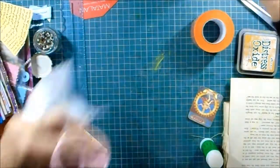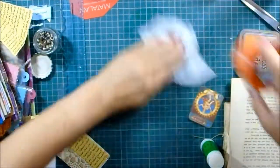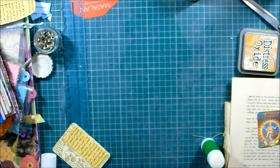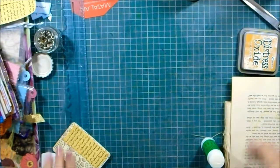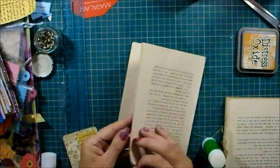And let's get out one of my little sponge cradles. I'm not having all of them out, but just for the one that I'm using each time. Otherwise, ink just gets everywhere, don't it? Right, so I was working on this. Let's turn over the sticky side.